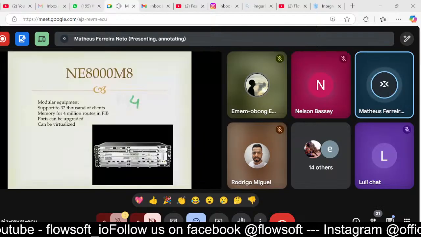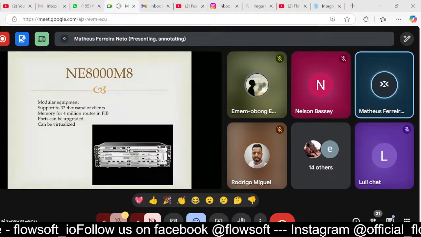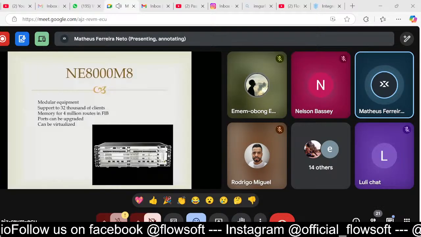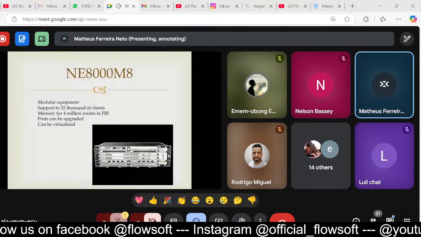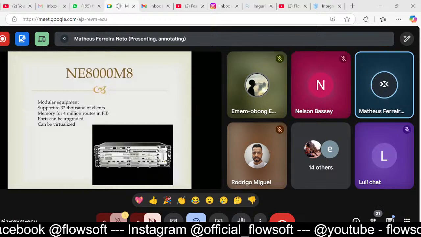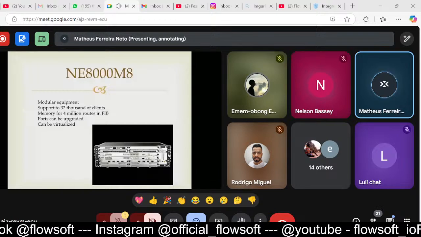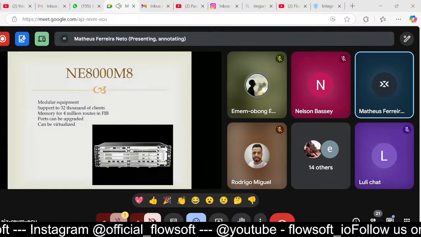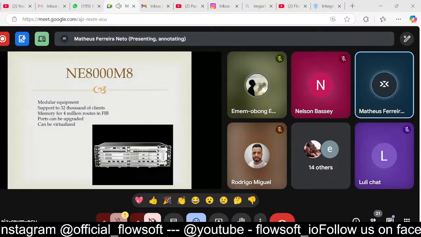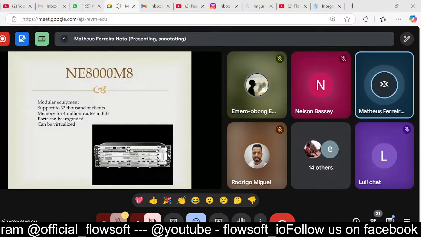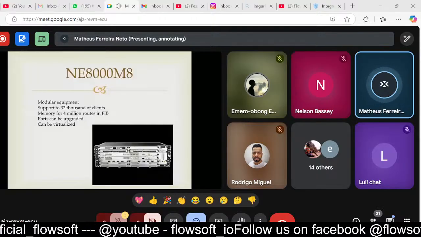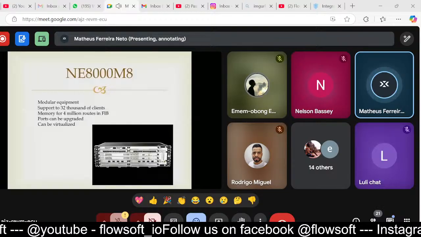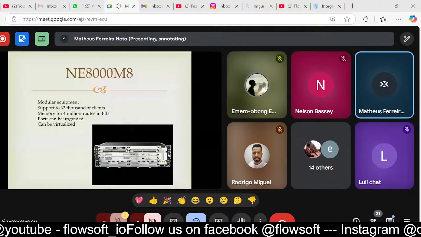To me, this equipment is the best for upgrades and scalability over MikroTik. It supports 32,000 clients. That's so many clients. Memory of 4 million routes in the FIB. This means that we can have BGP with a full route.